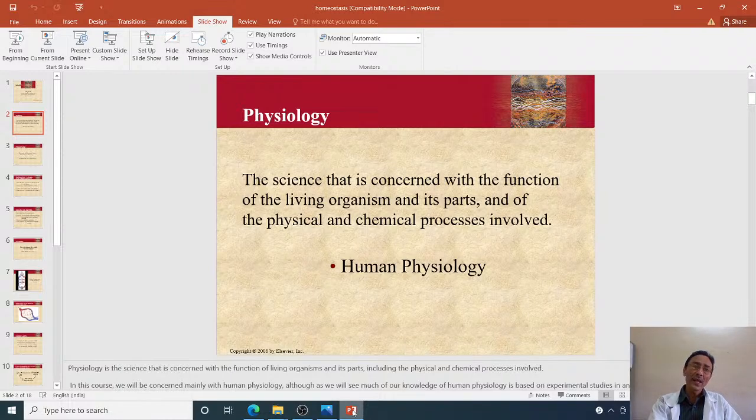Or the other way around, how does the body bring it back to normal when the blood pressure falls too low? Say, for example, the systolic blood pressure is around 120. If it goes to around 100 or 90, what are the mechanisms which the body will initiate so that the blood pressure comes back to normal, to around 100, 110 systolic?